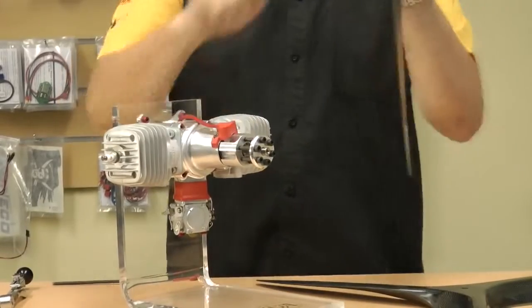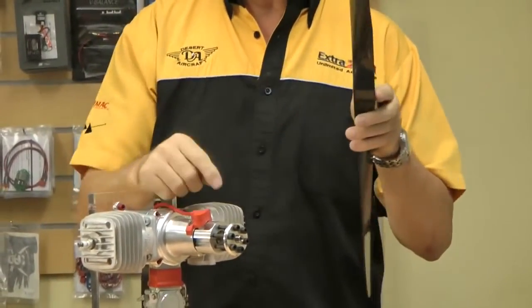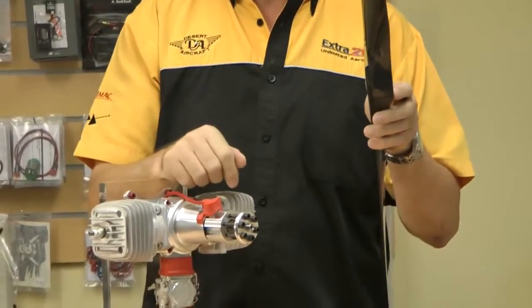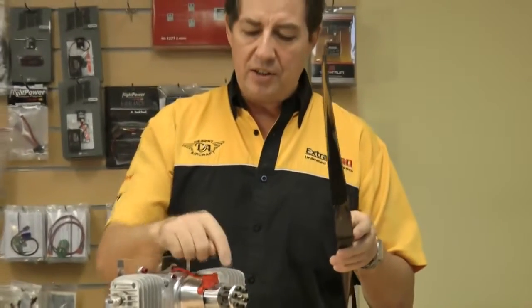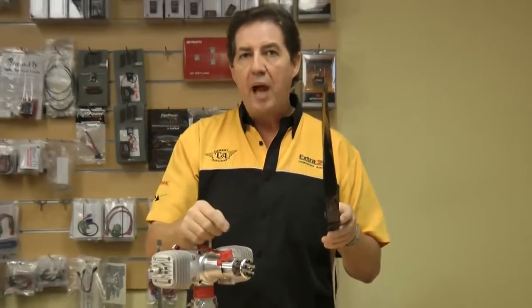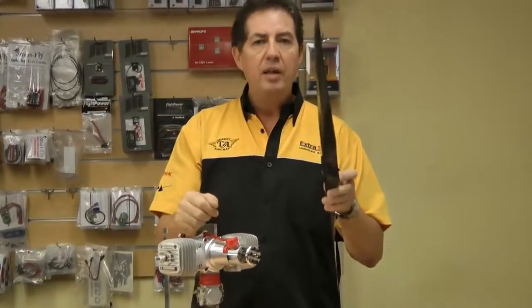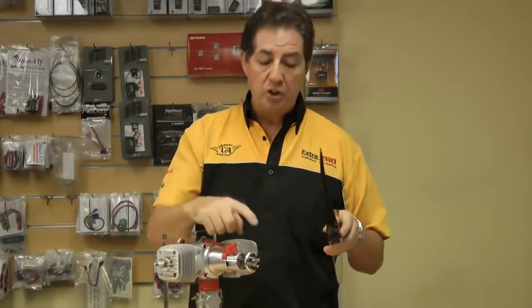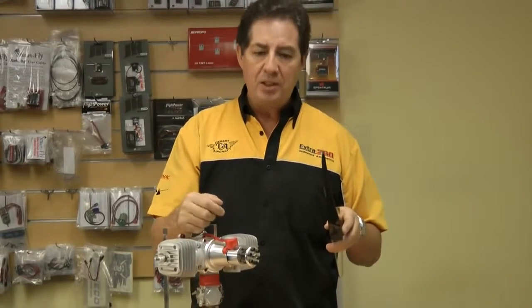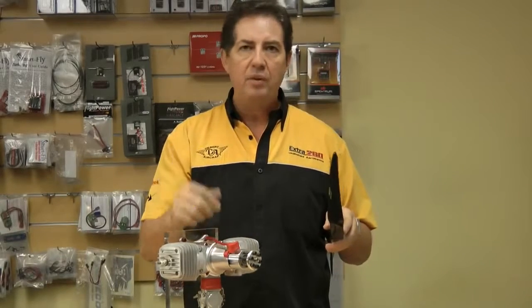This will change depending on your propeller, so the bolt supplied by your manufacturer may not necessarily be short enough to suit whatever propeller you use, so please check them. This will make a bit of a difference. You'll notice that if you go to various brands of propellers, they change quite a deal in the thickness of the hub. So check that, make sure that's correct. You may have to shorten your bolts or buy shorter bolts. Now, bolts aren't expensive, they're about 65 cents a piece. We sell them here in lengths from 45mm to 55mm.